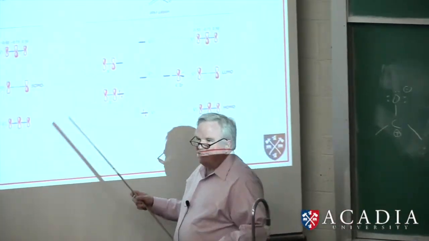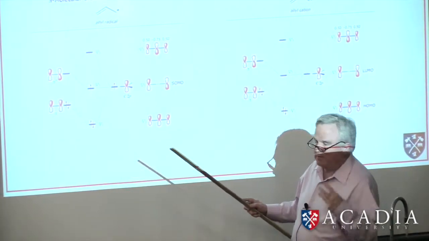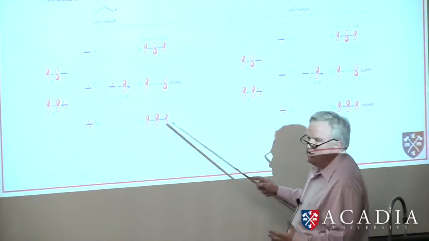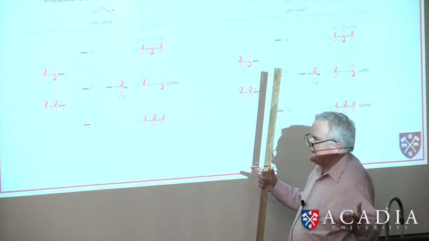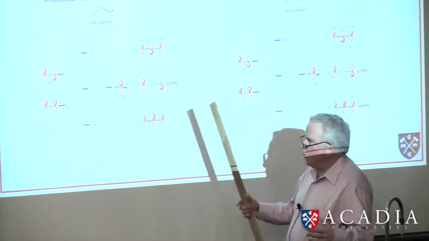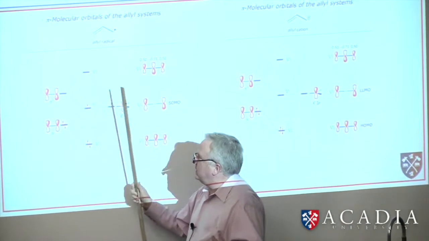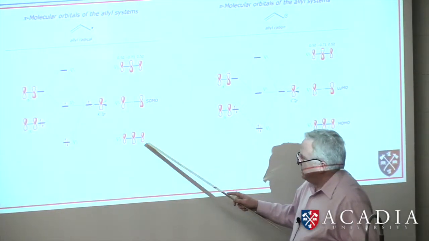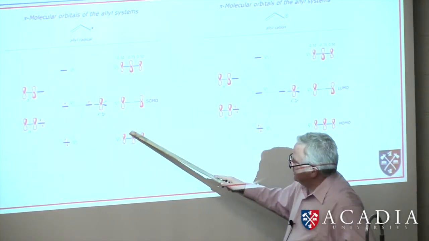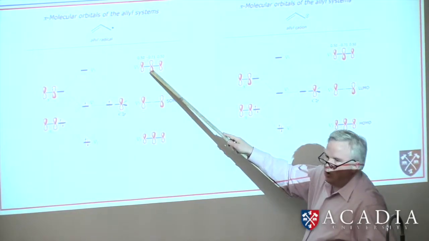But the same thing applies. What you will notice is down here with this 3-atom system, we have 3 p orbitals that we're combining. We can combine this in different ways. We could have taken each of the p orbitals and combined them, or we can combine 2 and combine them with the third one. So there's different ways mathematically to handle this. But notice now here we have 0 nodes, 1 node, and 2 nodes.